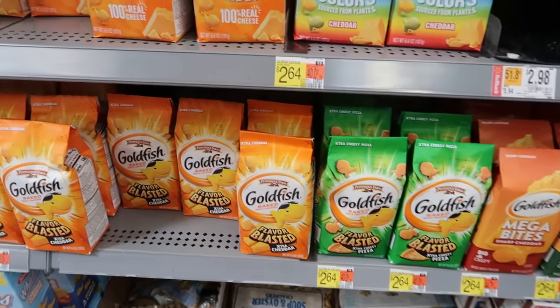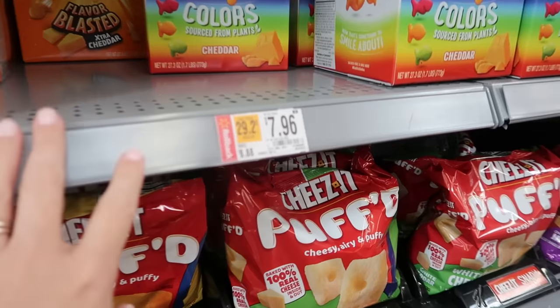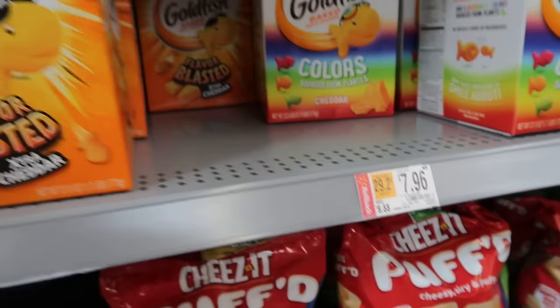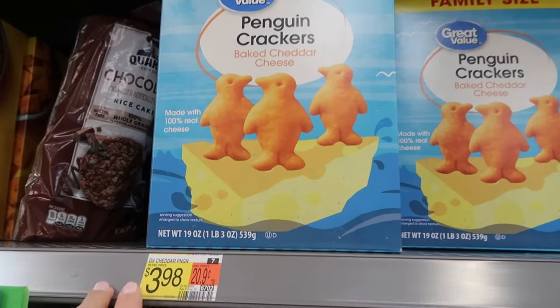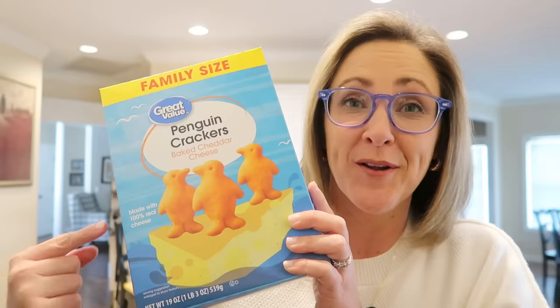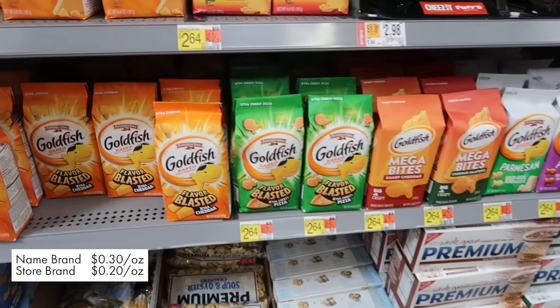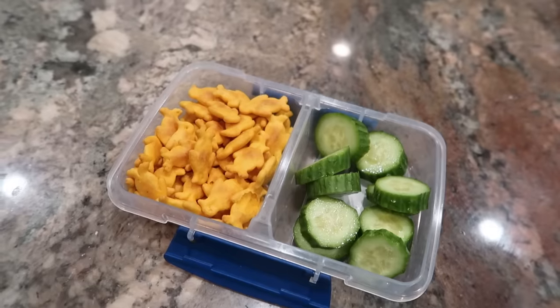If you look in the pantries of people who have children, a vast majority would probably have some form of goldfish cracker at some season of their child's life. They've gotten kind of pricey, and it's one of those items with such a singular taste and texture that it's very hard to dupe. But recently I brought home the Walmart brand goldfish — they're called Penguins — and my oldest daughter says she likes these better than goldfish. They come in around 20 cents an ounce, as opposed to around 30 cents an ounce for the most economical packages of goldfish crackers, even on rollback. A family-sized box is under four bucks.